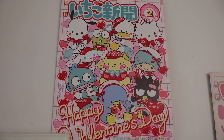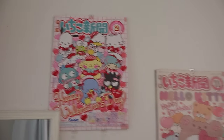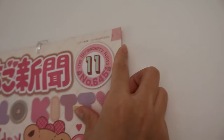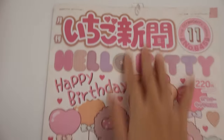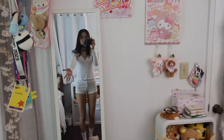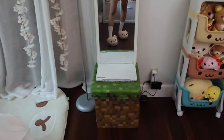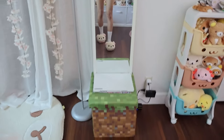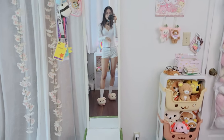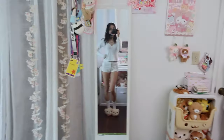This is my accent wall right next to my entrance. We have Strawberry News — it's a Japan publication for Sanrio. They are magazines but I'm using them as posters, taped up over here, held up by a series of command hooks. I also have little plushies attached on the hooks. This area is also where my mirror lives — it sits on top of a little Minecraft block because I'm too tall to fit in it if it's on the floor, but now I can see my full self.